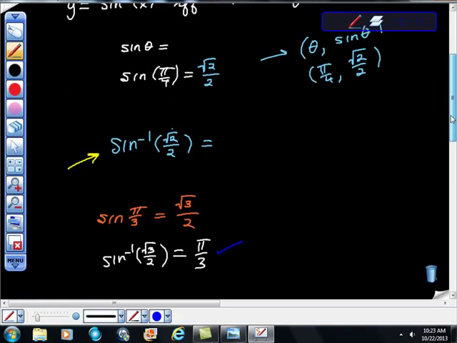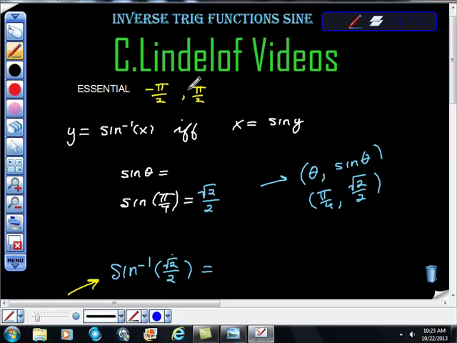Here's the thing you have to keep in mind: the angular value has got to be between negative pi halves and pi halves. If you go beyond that, you're going to get more than one solution. You're going to be like, which one is it? So we're only looking in that part of the circle that you have highlighted. All right?